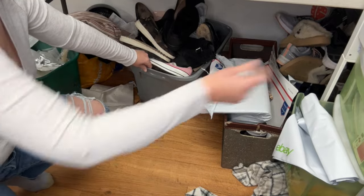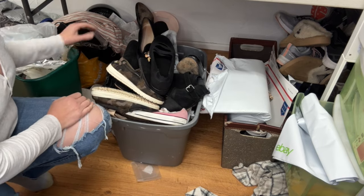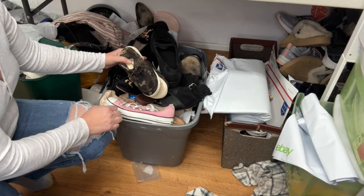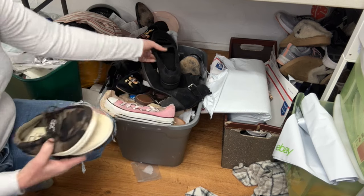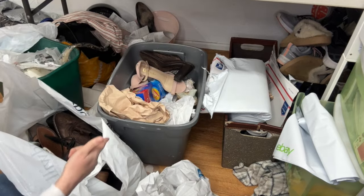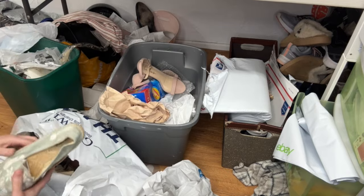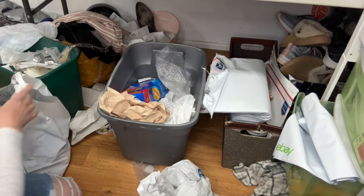I don't have a lot of time today before I have to go pick up my daughter, so I want to get at least a few things done. These shoes all need to find a new home — there's actually other stuff under here that I don't even know about because it's been so long. This is why it was so hard to find a pair of shoes when they sold — I'd literally shove shoes anywhere I had a little extra space and wouldn't make a note of where they were.